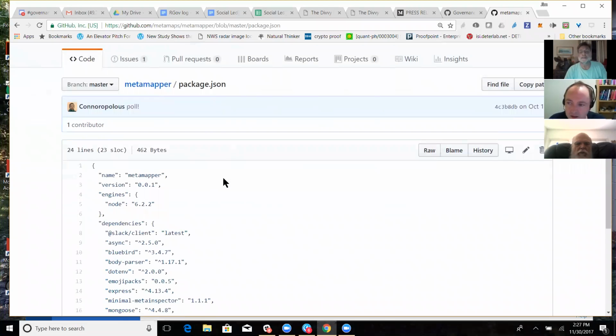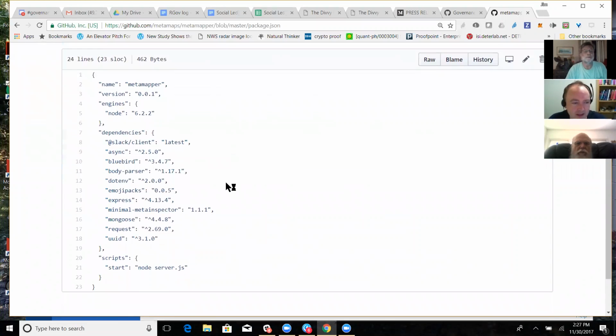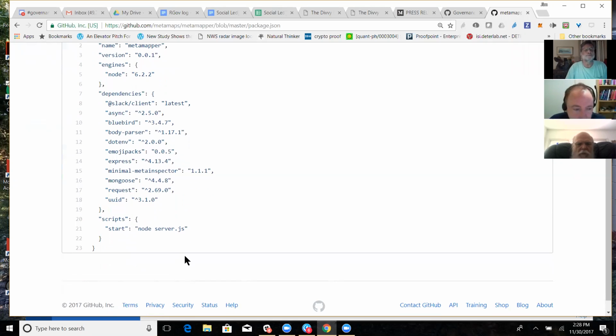The package.json. Yeah. So it gives, stop there, you got the name of the package, the version is telling you it needs node 6.2. Then it's got the list of dependencies, which for most Node applications, this is quite small. Usually this list is huge. Then the next object is the scripts object. Can you see that? So what it's saying there, in order to start this, you essentially type in node server.js, and that will fire up the application. See that? Yeah? Yeah. So that's it.